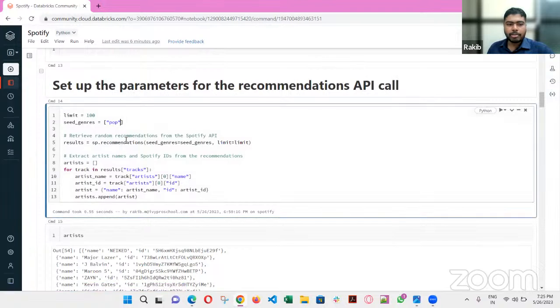Or maybe you can use multiple genres as well, pop and then hip hop. K-pop is more popular. You can use K-pop as well, but the limit should be 100. Not more than 100. If you make it 101, it will throw an error, because that's the limitation provided by this free API.